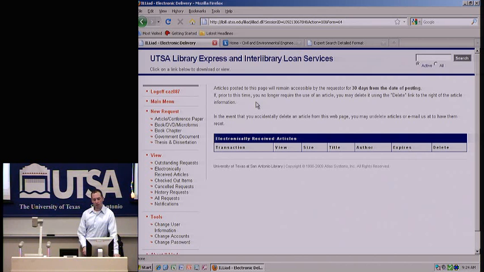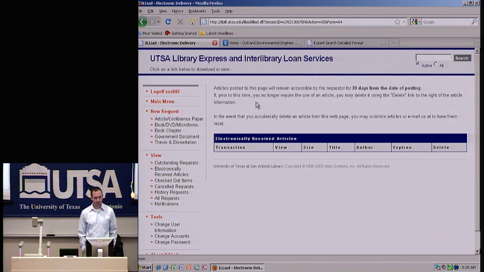If it's something that no other library has, then our interlibrary loan department will contact me, and we'll try to purchase it as fast as we can. Don't despair if you don't get it right away. We're working on it. We're trying to get it as fast as possible for you. If it's a book, then they'll have to physically mail it from a certain library to here, and it'll be mailed to the circulation desk at either the AET or the JPL, whichever you prefer. And that usually takes about a week.